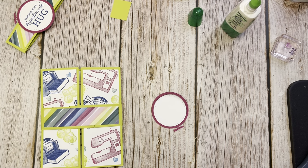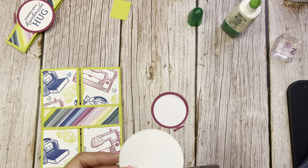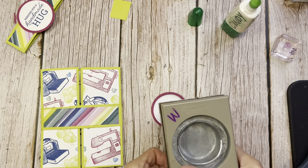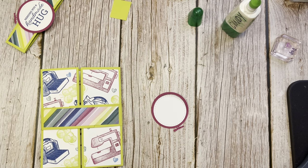Right now these aren't available, but they will be on our online exclusives coming back. So we need to find where I put that piece of white that I wanted to demonstrate punching out. I'm going to use this circle that I know will fit in here. Punch out a 2-inch circle. There we go. And paper goes flying. And then I have to bend over with my bad back.